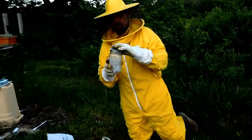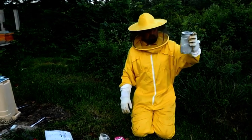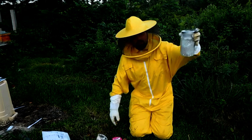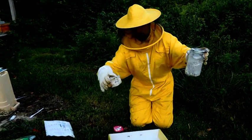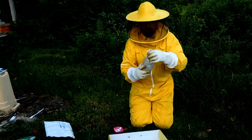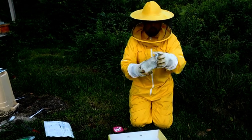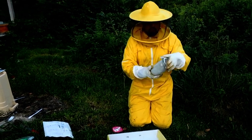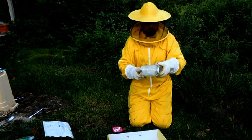I use about half bees and half powdered sugar in this jar right here. Just use one of these little maybe cup-size amounts of powdered sugar — good ratio. Tighten the lid on them a little bit more. You kind of want to keep them at an angle and roll them in it.